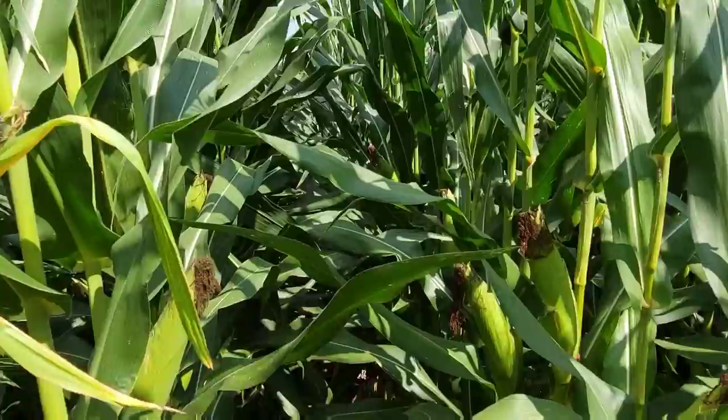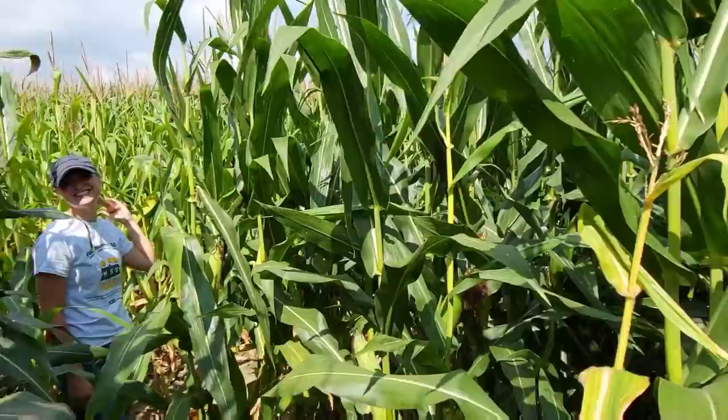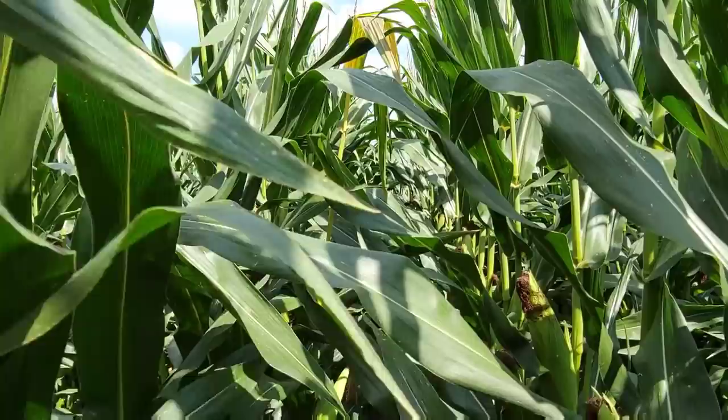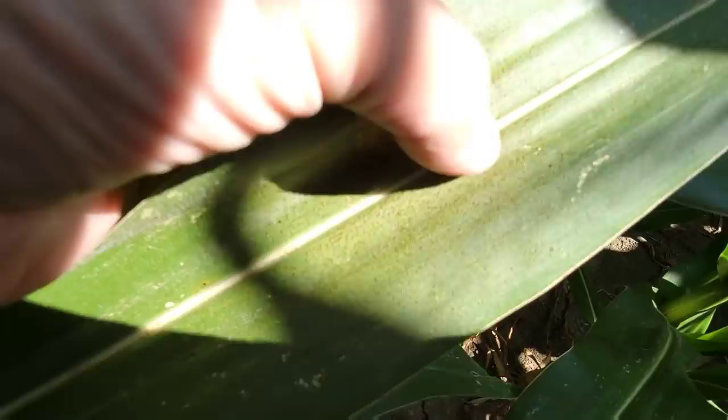I found my corn plot that we've got down here. Anna, you spent the summer as a crop scout — she was doing specialty crops and stuff. We're gonna walk out here. We did spray fungicide on this at tassel, so I don't expect to see a ton of disease. And I don't — to be honest, we've got a little bit of gray leaf spot, some of that was there before we sprayed, so it looks really healthy outside of that.